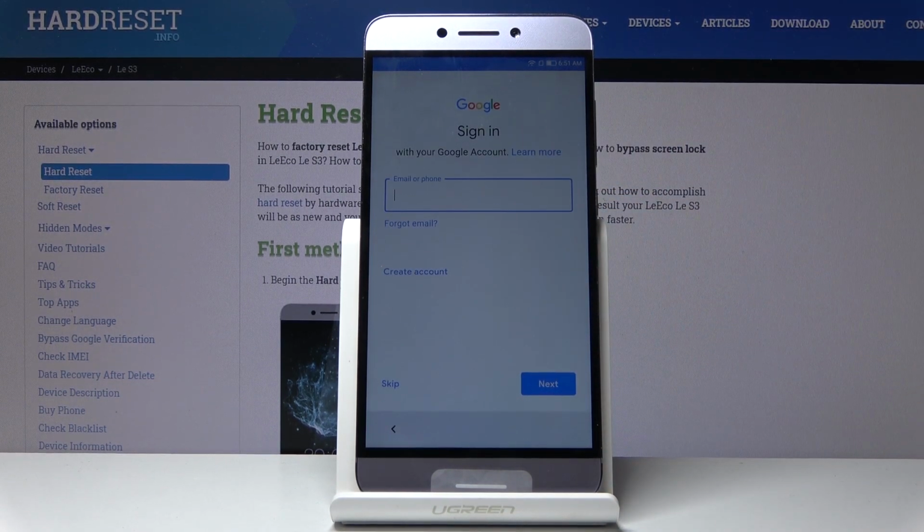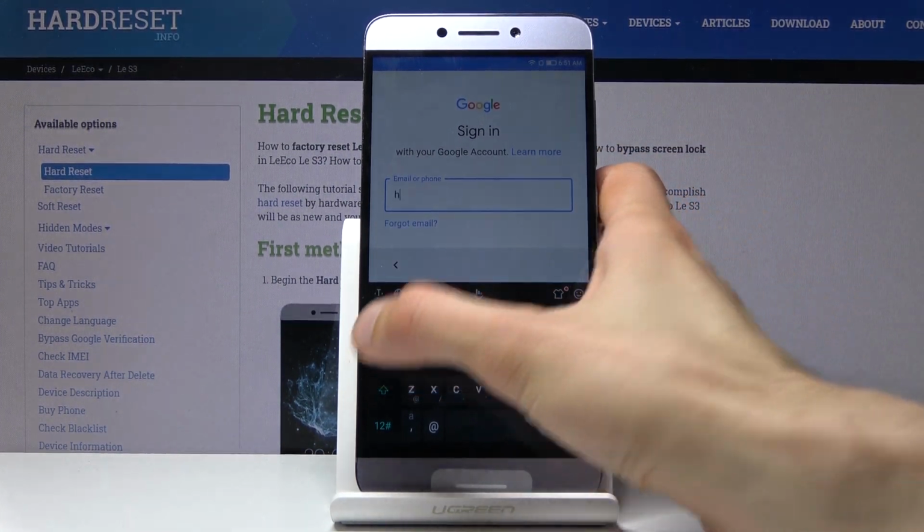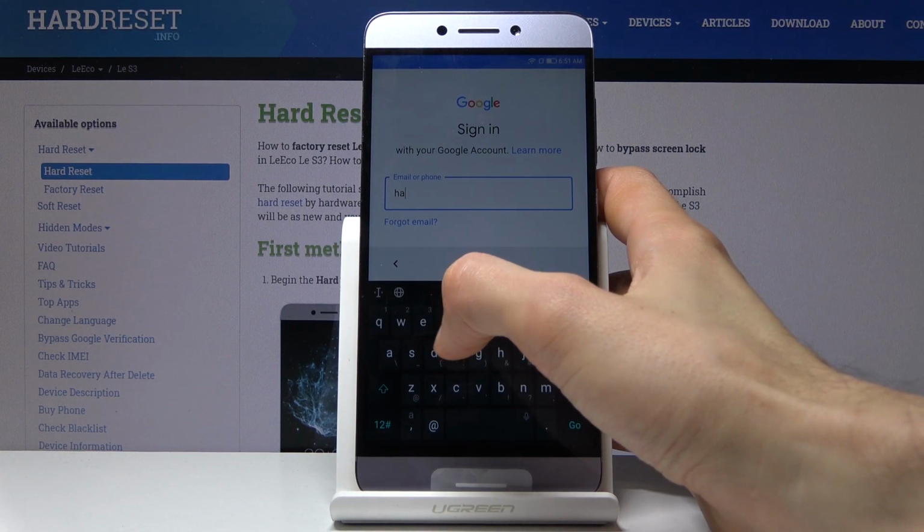I guess we have to log in with some kind of Google account. In a normal circumstance, it would just use the one that we added right before the reset, but as you can see, here we have to sign in. This is where the screen for verification was present previously. Now you can see that the screen is completely gone, and you can use whatever email you want. So again, I'm going to use the HardReset one that I used previously.